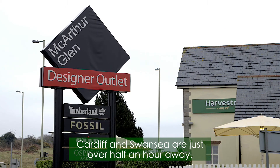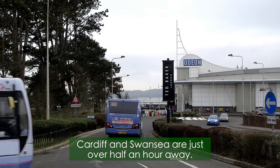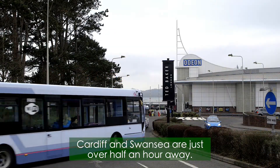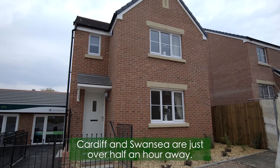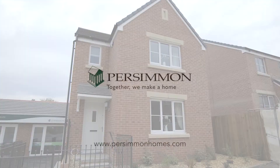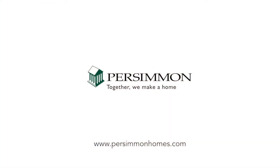Dollar Ruskel is close to the town centre and the Bridgend Designer Outlet, which has some of the world's most famous brands. We have 10 different house styles available at Dollar Ruskel to suit all tastes and budgets. Our marketing suite is open from 11am to 6pm, Thursday through to Monday, so why not come and see for yourself our selection of properties.